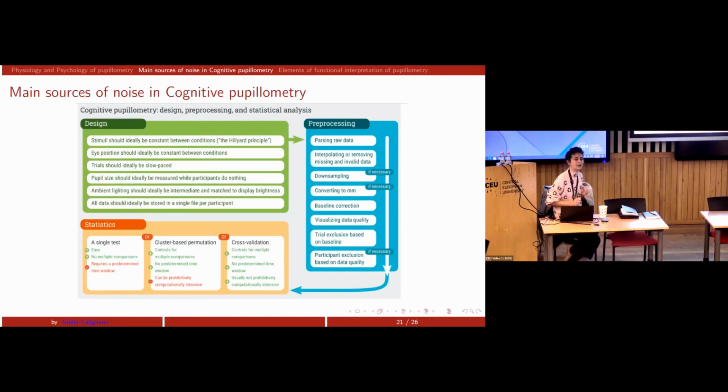That maybe is one of the most exciting aspects of doing research in general, because you can face uncertainty, and uncertainty is beautiful. We will see all the degrees of freedom that we actually encounter not only during pupillometry data pre-processing, but in general when we do pre-processing of any data.